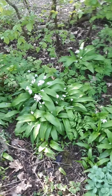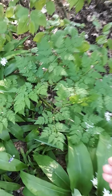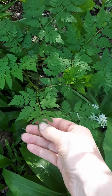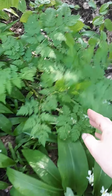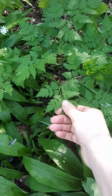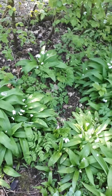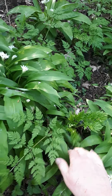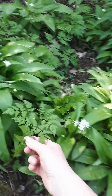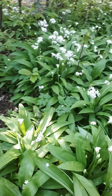And we've got some sweet cicely at the back here. This is one that looks like a carrot. And we grow it here. I showed you this in a small video clip a while ago. I was looking to check that they were okay. If you rub the leaf and you smell it, it smells of aniseed. If it doesn't, it's definitely not sweet cicely. Now, is that sweet cicely or not? Yeah, it's expanded here. That's good to see. So it's branching out a bit.